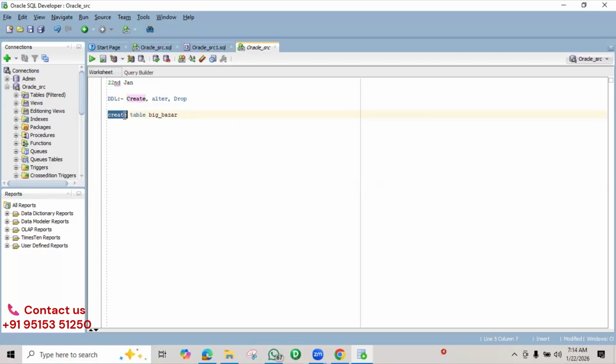So we will mention create table, then the table name. Now press enter and then we will open the bracket. In SQL, guys, the number of times we open the bracket, the same number of times we have to close it. It is mandatory. So here I have opened the bracket, and I will press enter and close the bracket. Any question up to here?